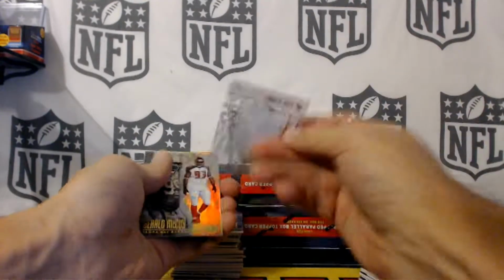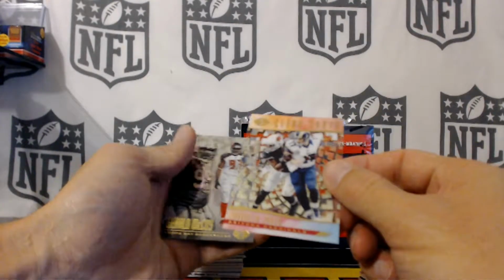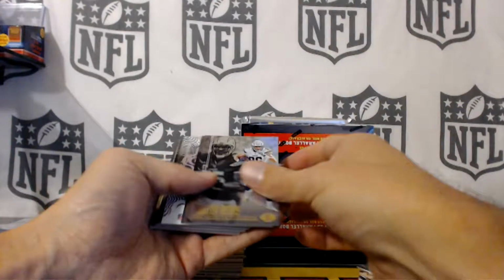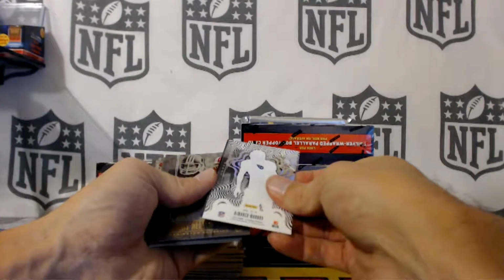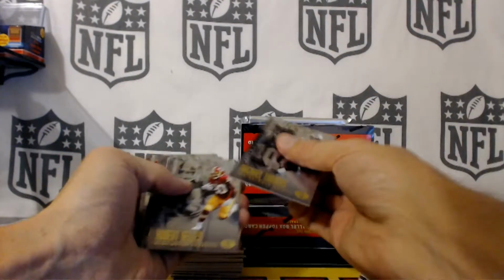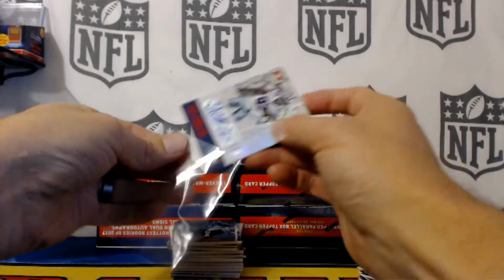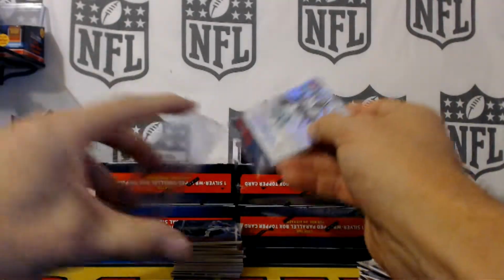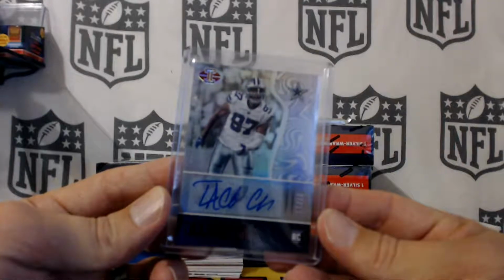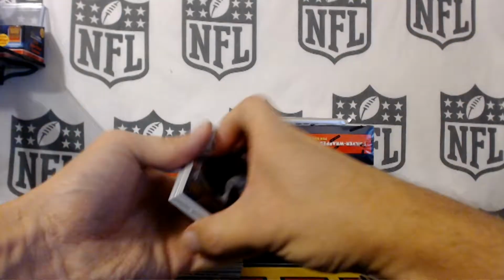You can't really thumb through them. They're too thick and they don't slide off of each other real well. So thumbing through them's a little more difficult than your normal base cards. See? Sticks to it. Chandler Jones. DeMarco Murray. Taco Charlton. Oh, Taco. For the Cowboys, 27 of 50. I think this stuff looks pretty good.